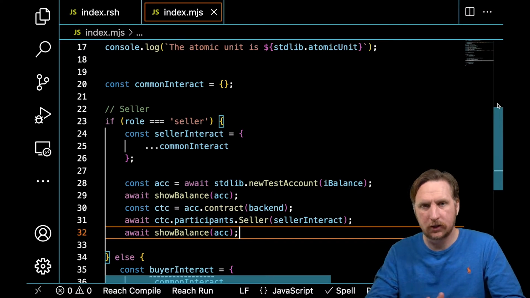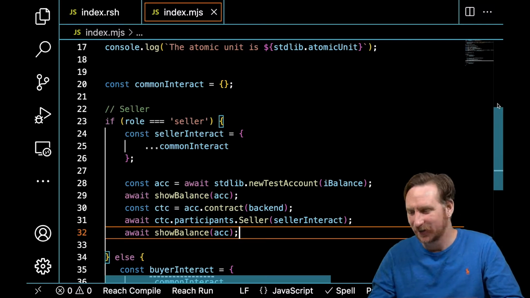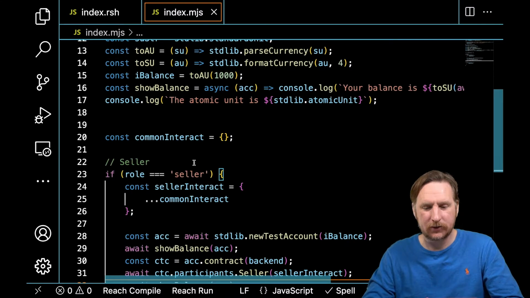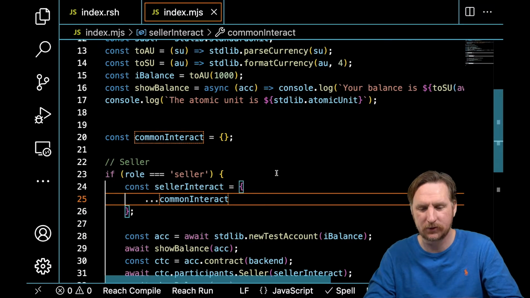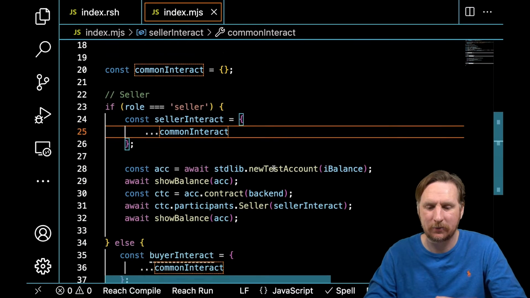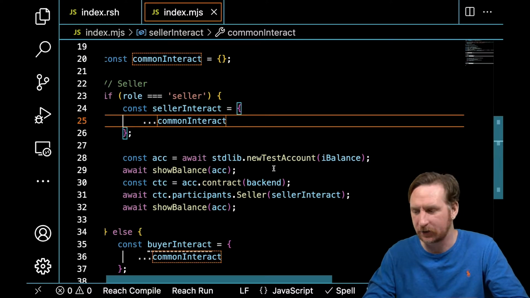We're going to continue on in our front end, but very soon we'll be in our back end. So we'll start on the front end here. You're going to go over to lines, what I have around 23, around where your role is assigned to seller and the seller interact. This is what we're interested in now. So we're in our front end. This is our interact object for the seller interact, and it's time to populate that seller interact object.